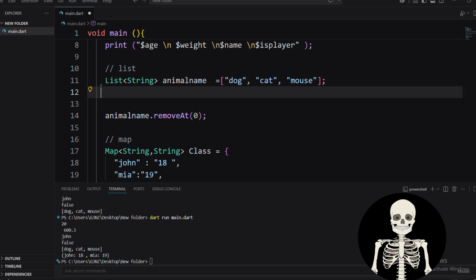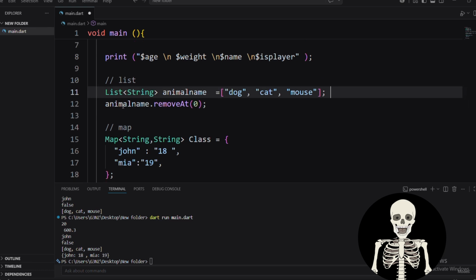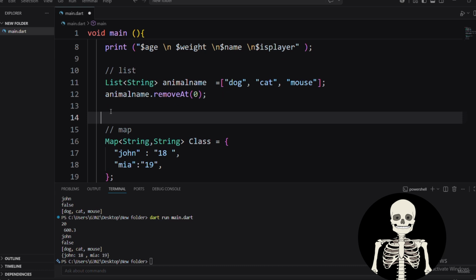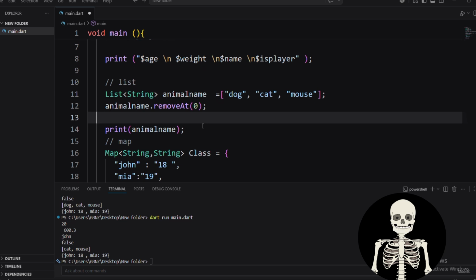So this is not going to work because I'm printing it before using this. So let's cut this print value here and print it here. Let's copy it, paste it. So there is no dog in it.